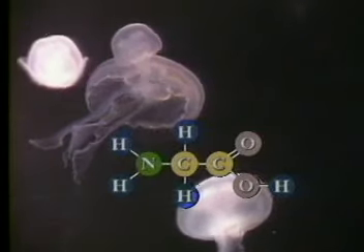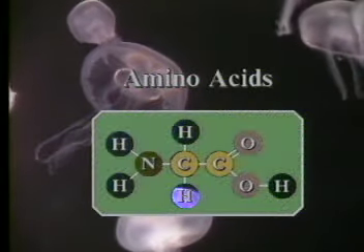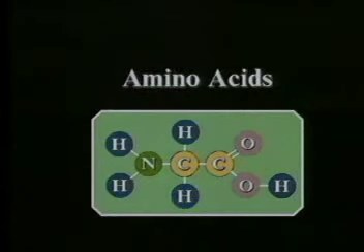Proteins are made up of chains of simple molecules called amino acids. There are some 24 different kinds of amino acid molecules. Any of these different units may become joined together to form a protein, and they may be joined in any order. The way a protein functions in a cell is determined by the kinds of amino acids it contains and the particular order that they appear in the protein chain.